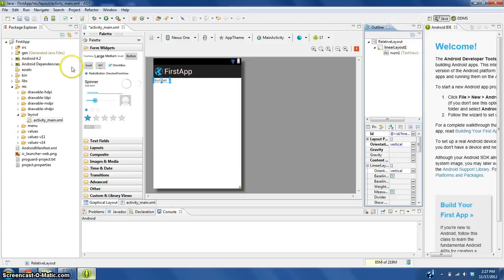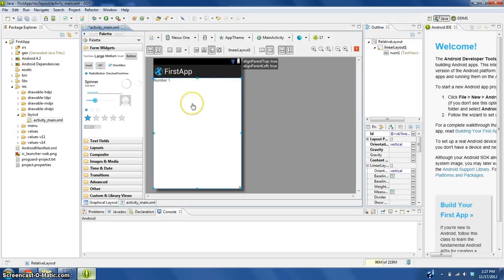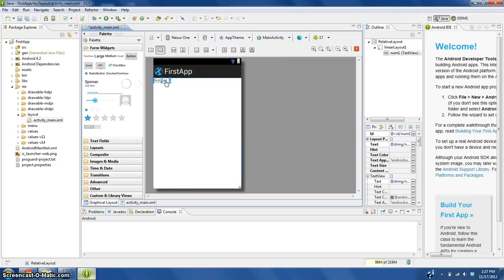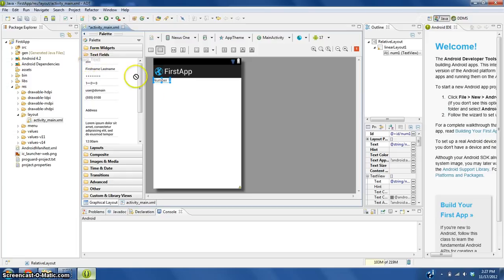The next thing we need to do is add a text box, which is a place to put in text, right under the number 1 text view. So click on text fields. See this plain text widget with ABC inside of it? Click and drag that under number 1.